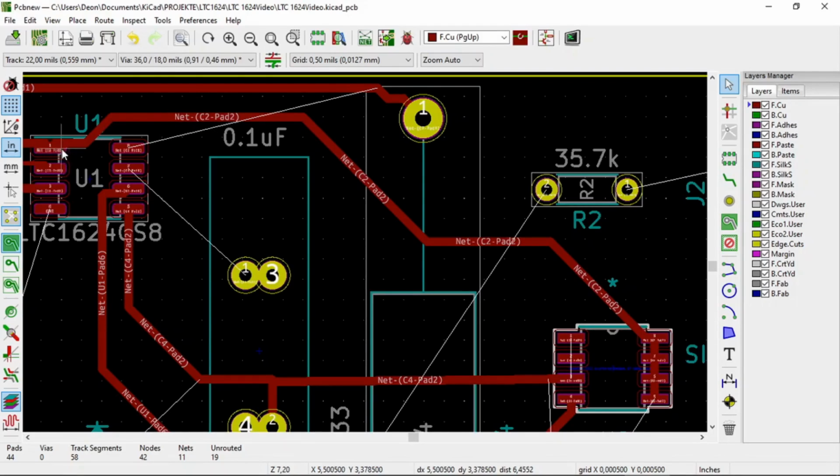But because these are both on the top front copper layer, that pad and that pad, I decided to rather connect them. The same applies here.